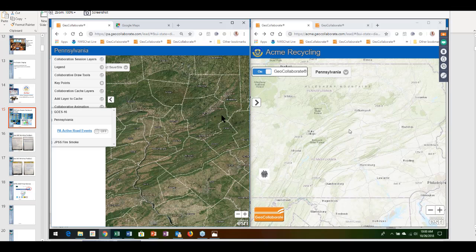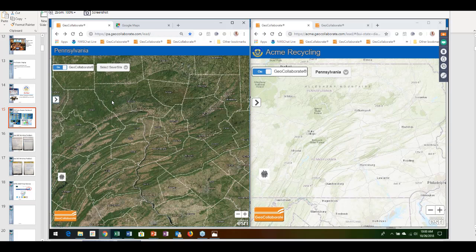On the left, it could be a utility sharing the location of their trucks with the state to help with decision making, and then the utility says, okay, we're calling it, we turn it off, the state no longer gets the data. So this sharing of data in a trusted environment controlled by the data provider is really a significant advance that we made within GeoCollaborate, and it seemed like it was really well accepted yesterday.